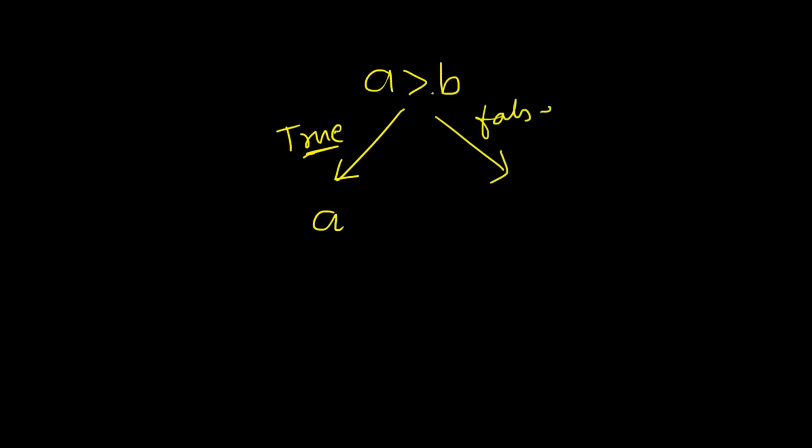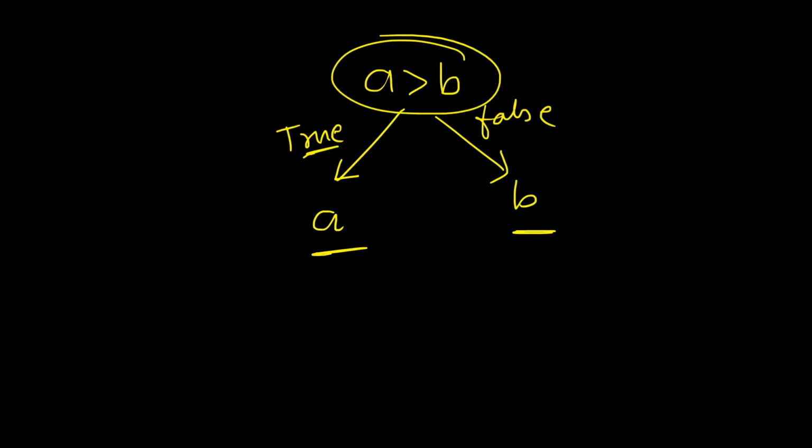So the problem is to find the maximum number out of two given numbers, right? How would you compare two numbers so that you can find the maximum number? Definitely we have a comparison operator, that is, you can use either greater than or less than. If A is greater than B, if this is true, then definitely which number is the maximum? A is the maximum. If it is false, then which number is the maximum? B is the maximum, right? So we have to write the steps according to this logic.